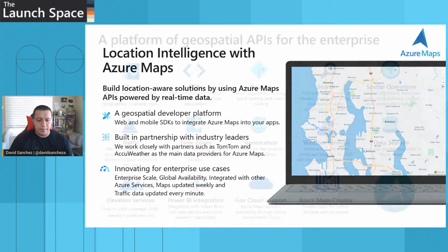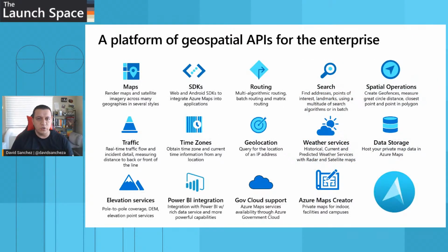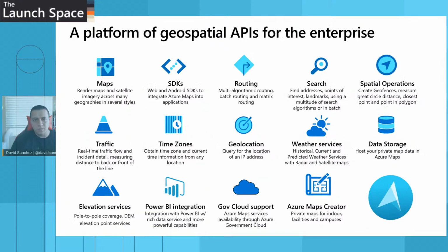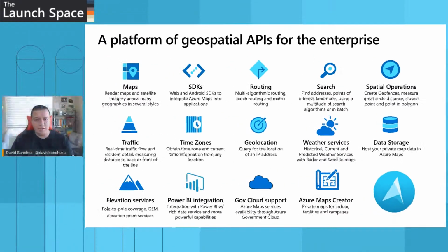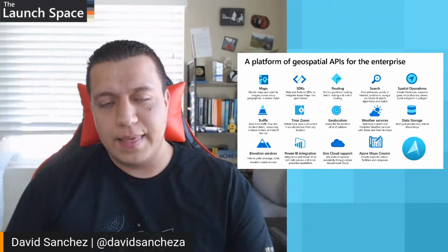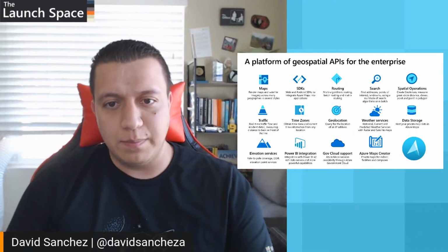Next, to talk specifically about the different APIs and features that you can get, we have Maps Control, which is to embed maps in any specific application. This could be web or mobile, and that's the next part that I would like to talk about. We have the mobile and web SDKs. We have the routing capabilities, from point to point or multiple addresses. We have the search to look for an address or a point of interest. It can take up to 10,000 addresses in a batch call, in one single API call.